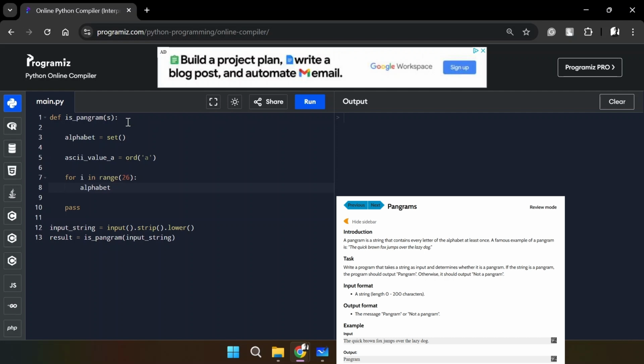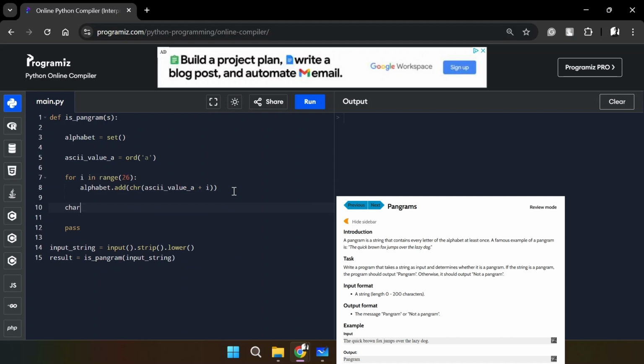We are going to add each letter after converting the ASCII value. So this chr function will convert this value into the corresponding character. Now we will define another variable, which is char tracker. It will keep track of whether the letter is present in the string or not.